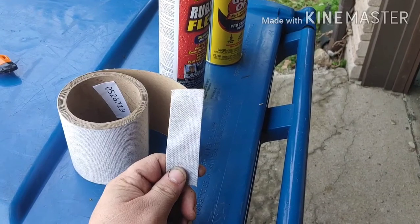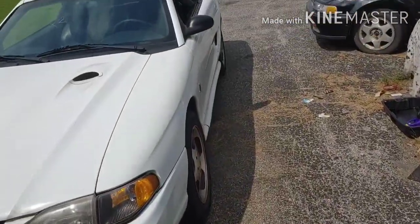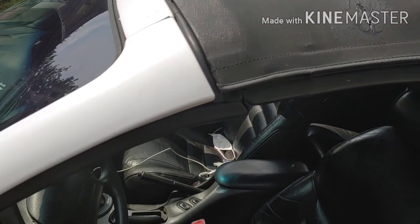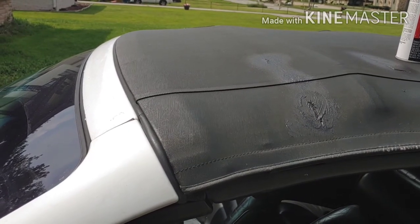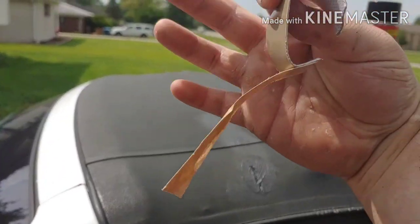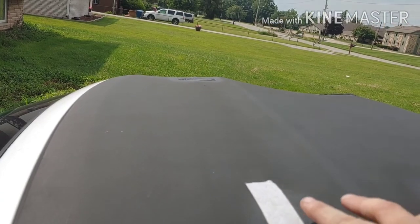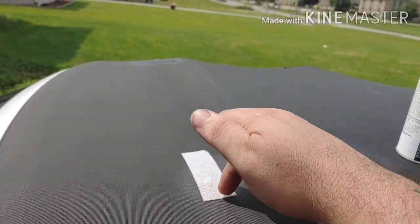Alright, so cut yourself a piece of Flex Tape about the size you need. You don't want it too big, you don't want it too small. Take your rubber spray, go over to the car, we're going to apply this. If I can do this with one hand, maybe. There is a covering on the back of the tape. Peel that off. Go to the spot. Smooth it over. If you want to, you can use a squeegee or something. Make sure it's on there really good.